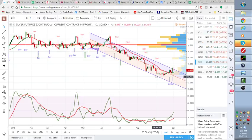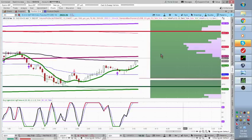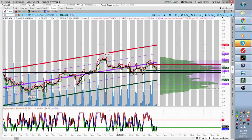Like I said, at the end of August, we had a change. Something changed in the market. Crypto stopped going down, miners stopped going down, metal stopped going down, markets stopped going up. If you look at ES here, here's the March high, and then if you go over here, the last 20 days is this line here to here. That was the high a month ago, and we're looking to tap it here today. So it hasn't really done anything. So that's kind of the lay of the land here.